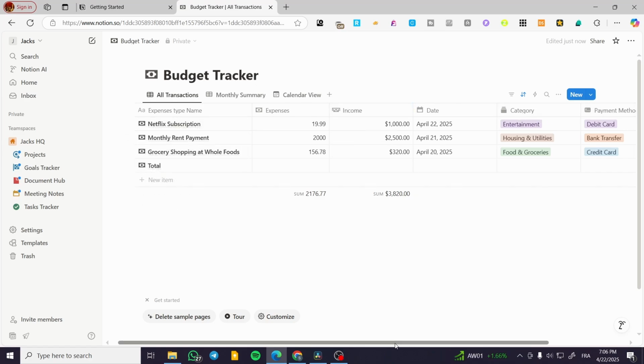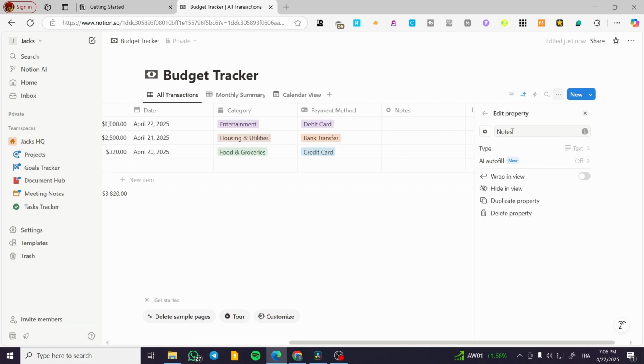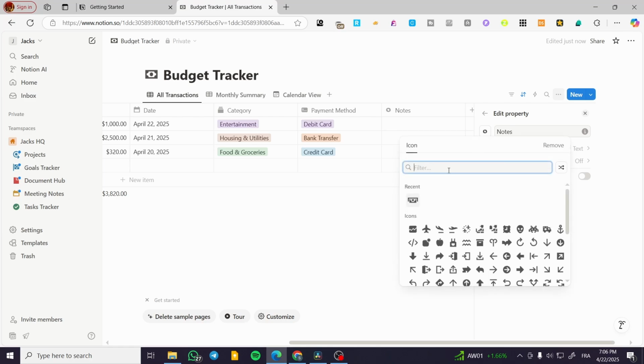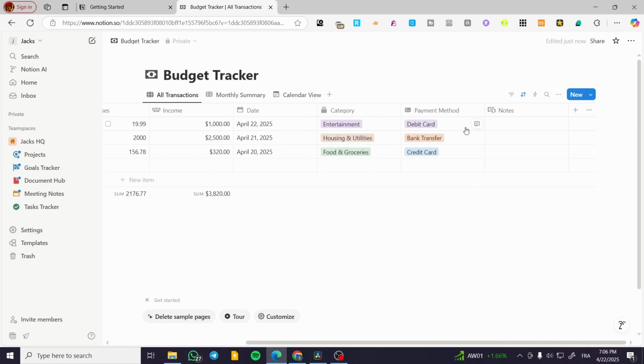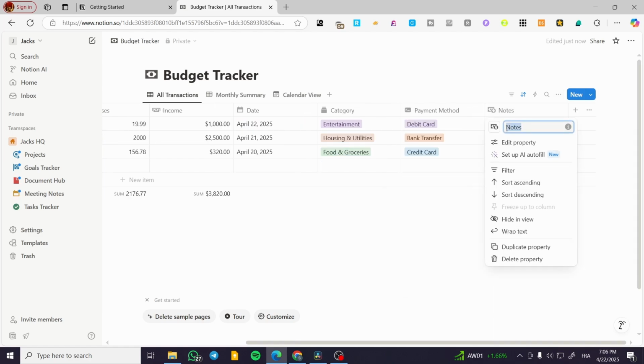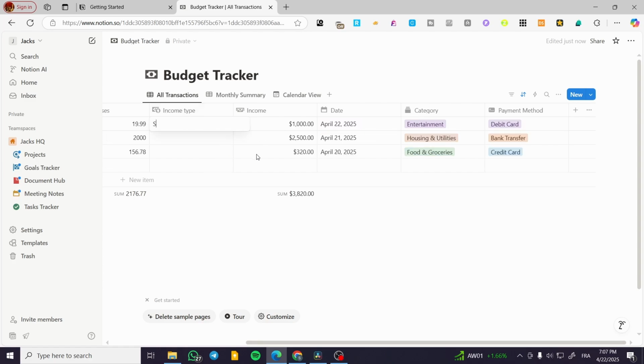And maybe we're going to add something smaller, which is going to be here text. So it is going to be note. So let's say here that it is going to be set up as maybe money. So we are going to set up the money, the currency. So we are going to have here the notes instead, income type. So we're going to have it like that. I'm going to place it in here, and I can go ahead and add type, for example, salary. And we're going to have here, for example, let's say here side hustle or side job. And we're going to have here part-time job, something like that.